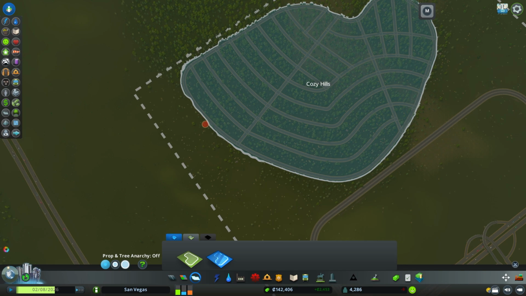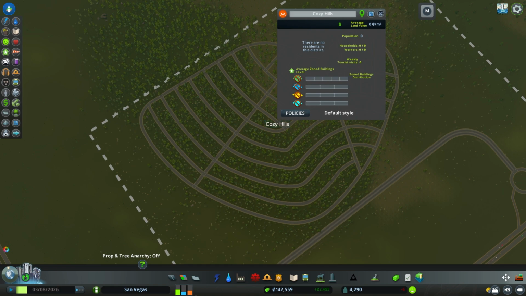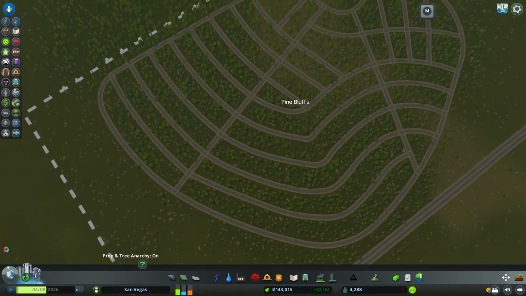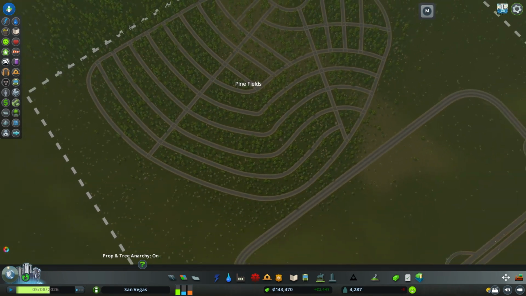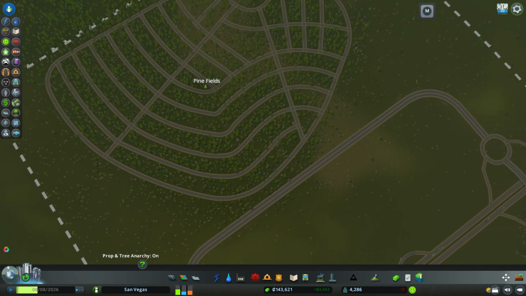And that's called Cozy Hills, which doesn't make any sense. There are no hills there. So what we're going to do is probably change the name. We'll call this Pine Bluffs, okay? Pine Bluffs, even though this isn't really a bluff, but, you know, anyway. We'll call it Pine Fields. How about that? That makes more sense. Pine Fields. And then if we go to the, let's see, we're going to go here, and then we're going to say, there we go, it's going to be timber production.